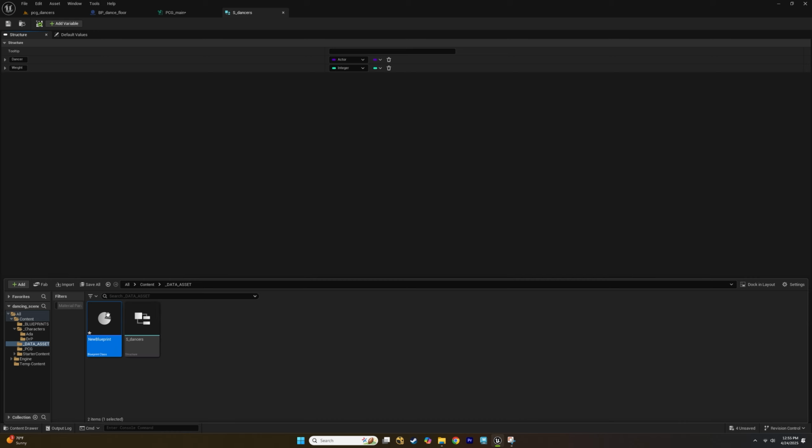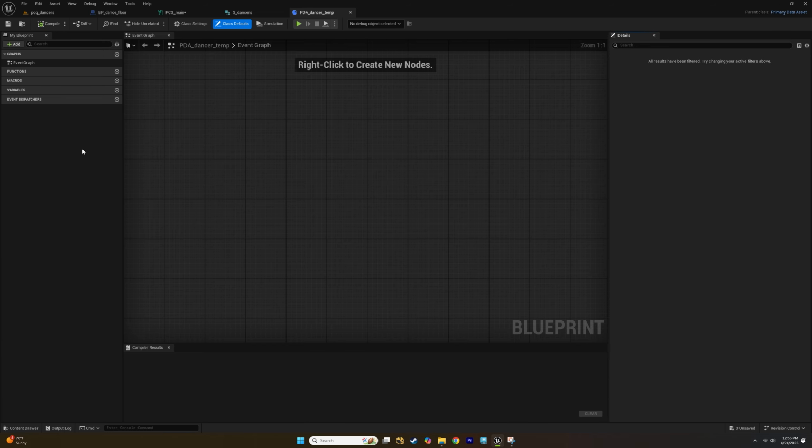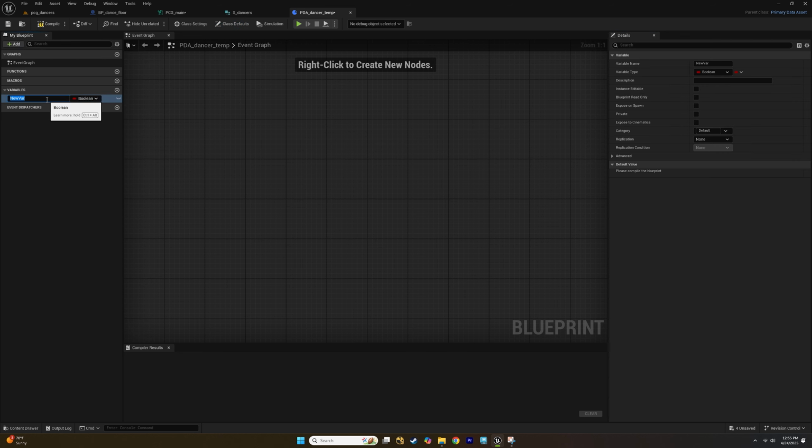We're going to call this PDA because it's a primary data asset. We're going to do dancer temp, or dancer template. So now we open this up, and we don't actually have to put anything in here. We're just going to add what type of variable we want. So if you go to variable, we can add one. And this is going to be our dancers.